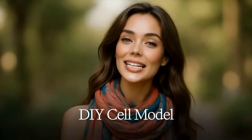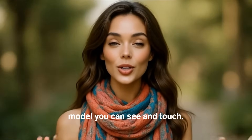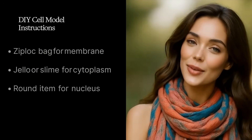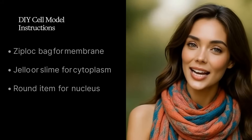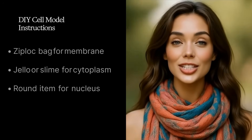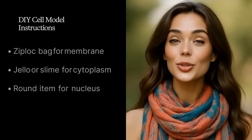The key takeaway: love your cells and they'll love you back. By living healthily, you're like the mayor enforcing good laws in cell city. Now for a fun hands-on activity — how about building your own cell model? Not a real one, of course, but a model you can see and touch. Here's one idea: take a Ziploc bag — that's your cell membrane, flexible and controlling what goes in and out. Fill it with something jiggly like Jell-O or clear slime to represent the cytoplasm, the jelly-like fluid inside cells.